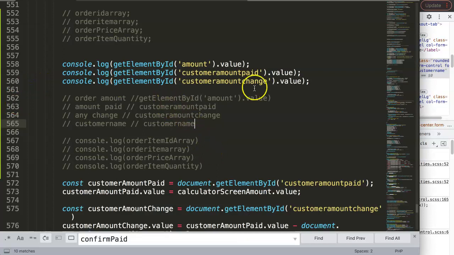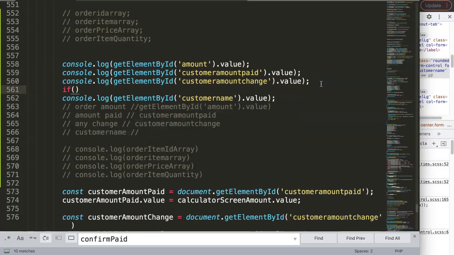So I'm going to say a customer name. Put in this. I'm going to grab in here. And basically this could be even an if statement. You could say here if customer name dot value dot length, or if empty, I guess that should be if empty.